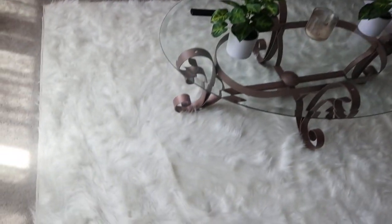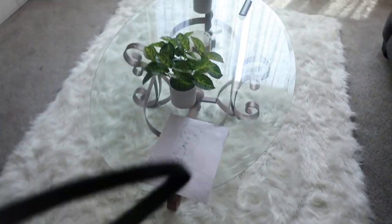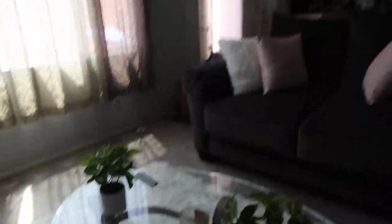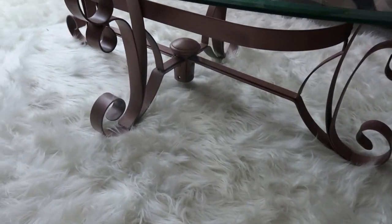I got a few other new things I haven't shown you guys. I am cleaning so excuse the mess in the house right now. We got a new rug — this is a shag white rug from Ruggable, so it's completely washable, which I am in love with. My new couches. I bought pillow covers from Amazon to make it so pretty. These are my old coffee tables but I spray painted them like a rose gold.